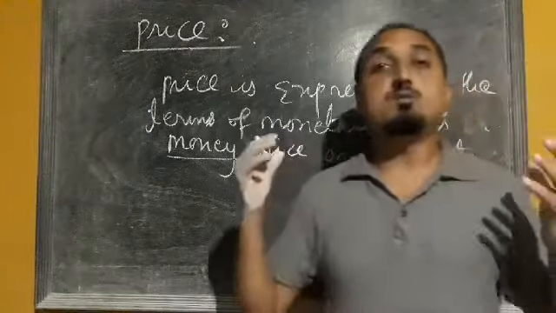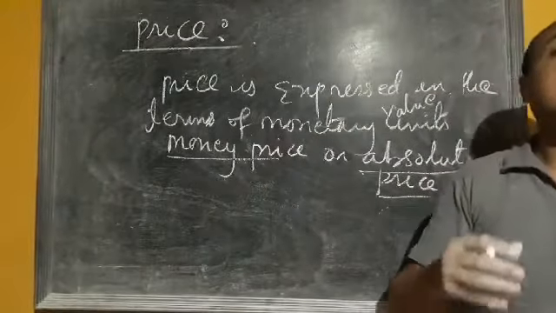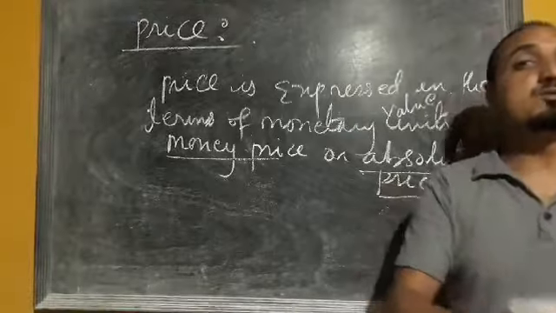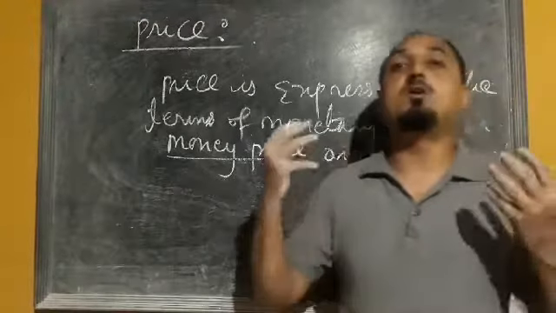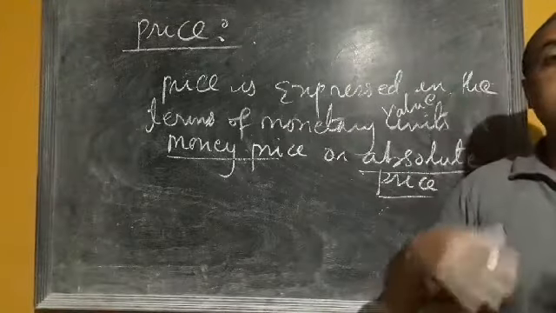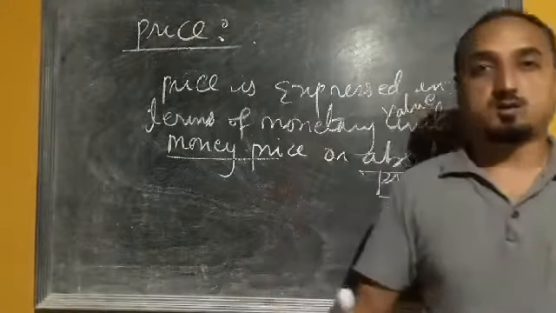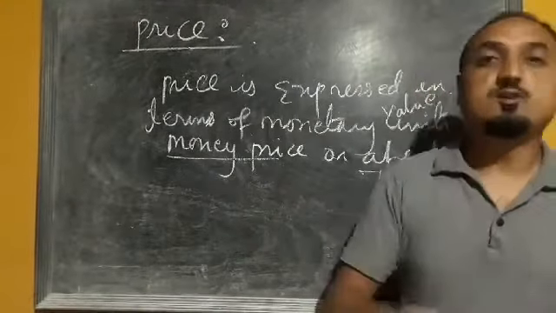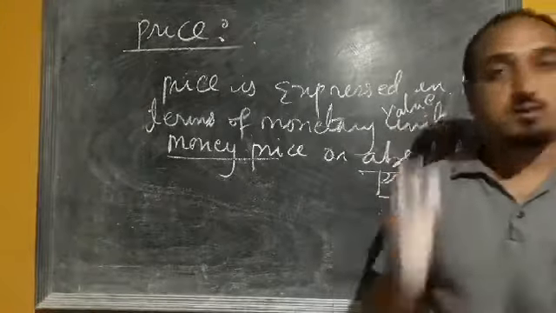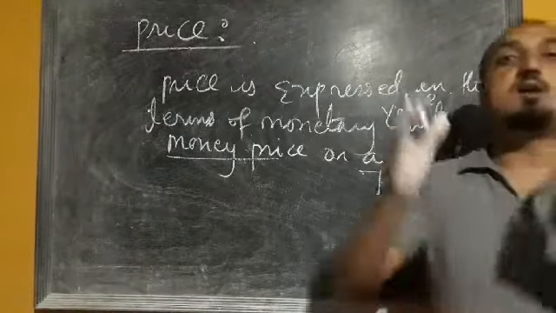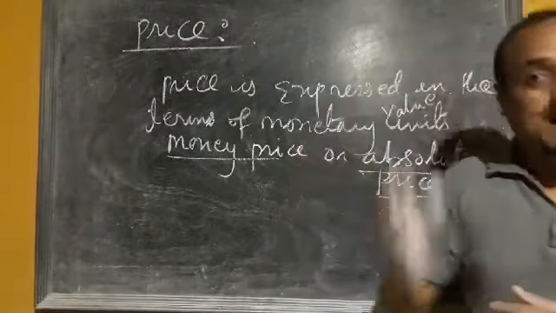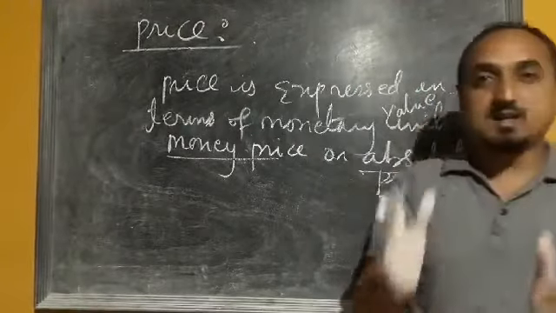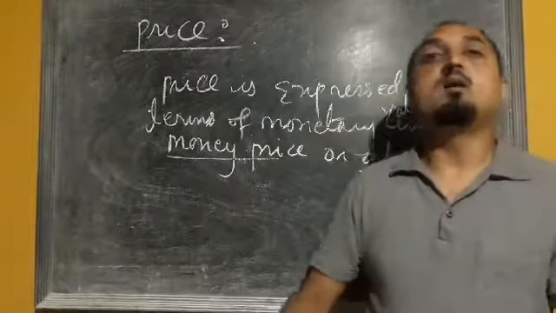Now next concept: why are there some goods for which we do not have to pay any price? In economics they are called free goods. Free goods refers to those goods which are gifted by nature. Example, air, fresh air, so we do not pay price for it. Water from rivers, oceans, seas, we do not pay price for it. But if you purchase mineral water, then you have to pay price. So the resources which are available in sufficient amount in nature, for those we do not have to pay any price. But the items or goods which are very scarce in nature, for those we have to pay price.